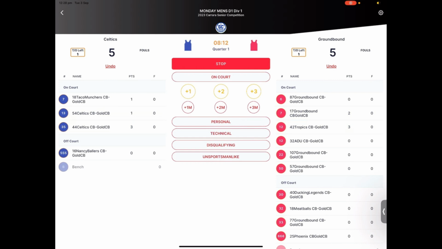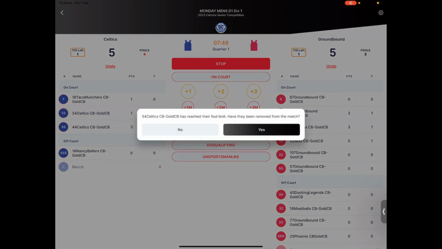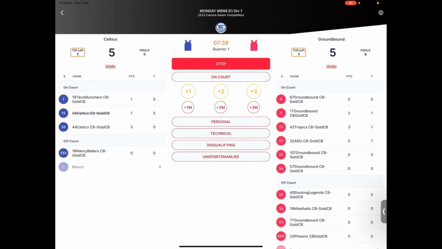From there, if you are doing your fouls, it's the exact same. So you select the foul, in this instance personal foul, and we're going to account it to that individual, and then you select the individual as part of that. So it's the exact same process, and it works both ways, selecting the type of foul and then the individual. If the individual reaches the threshold that you've set up, so if we, for example, select the individual, it then says they have reached their foul limit, they have been removed from the match. If they've fouled out from the match, you select yes. You'll then see that there's a strike through that individual that sits there.